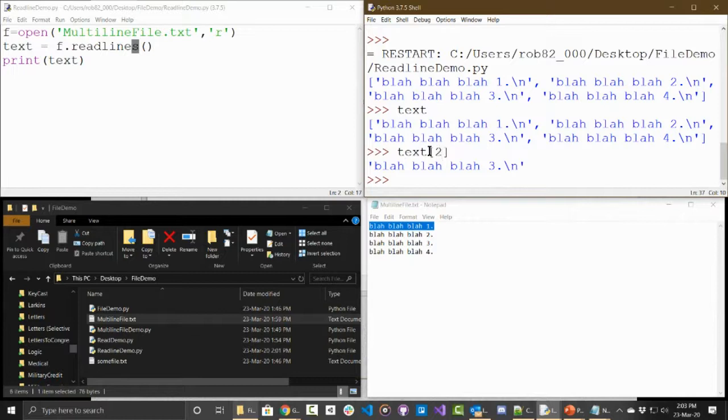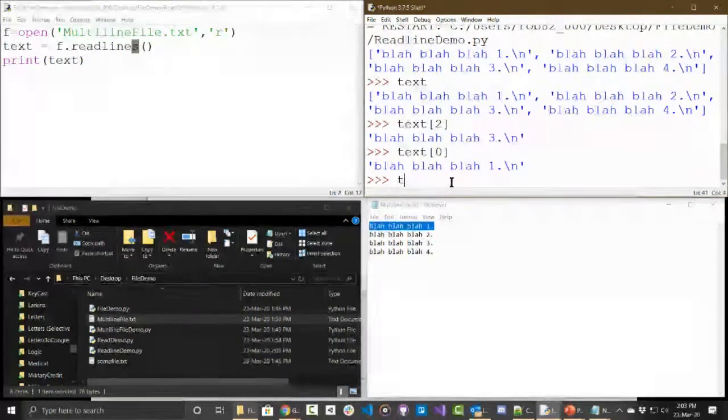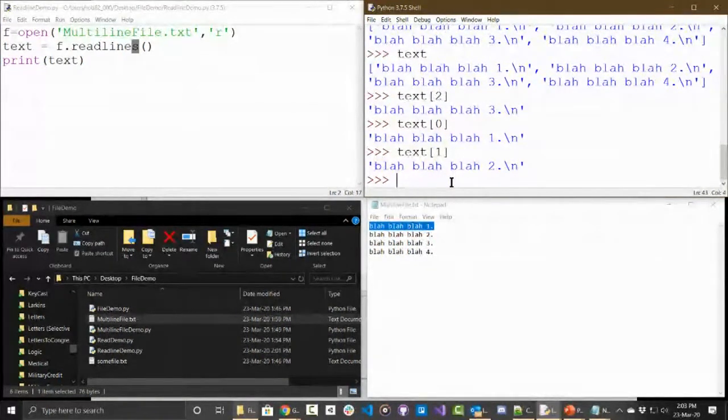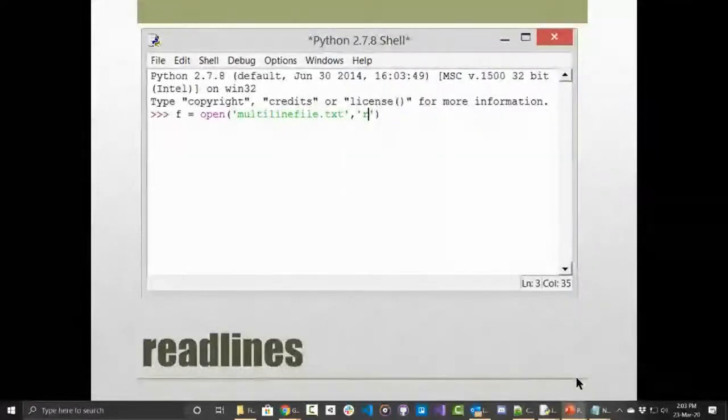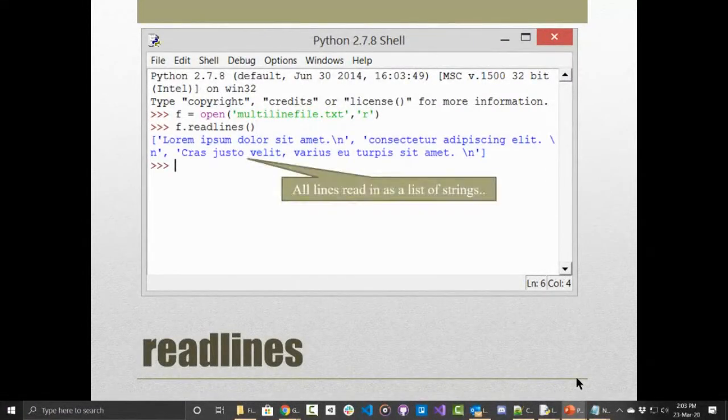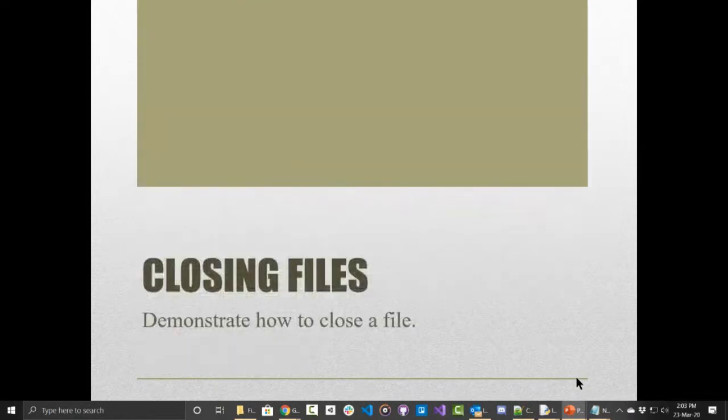But that's a list, and you can get hold of any of the lines that you want just by indexing them out of there. So readlines is kind of useful. It returns a list of the lines that are in there, and you can index through them and grab whichever line you want.